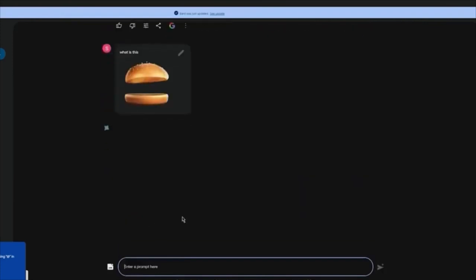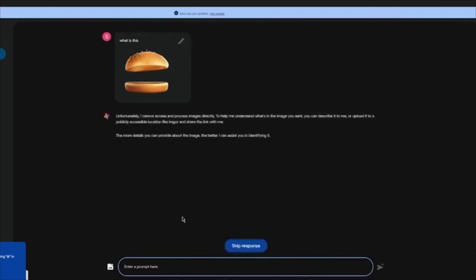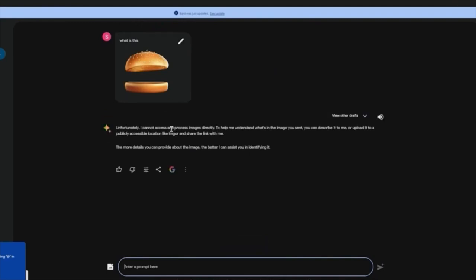Now, once you write that and you ask, what is this? We're going to wait for it to search up, and it's going to give us an explanation on what this image contains. So it says, I cannot access and process the image. Obviously, if the image is a bit blur, or if you don't provide the image's link, it might do some mishaps, but it will generally tell you what the image is. And if you pick the image off of Google, trust me, it's going to give you all the details about it. Like, you can pick up any image from Google Images and you're going to get the data you want. So that is basically Google Bard AI, and that is how we're going to use it for ourselves.